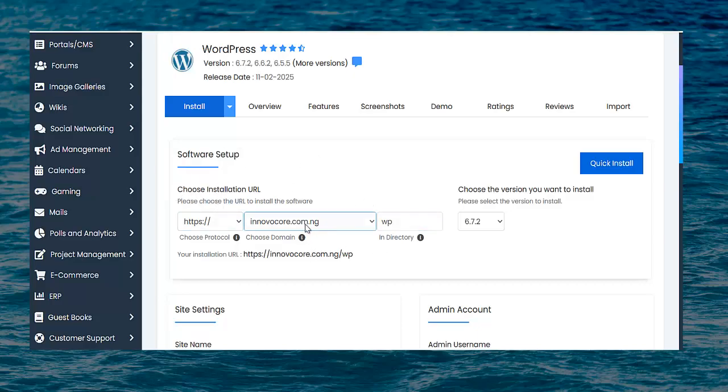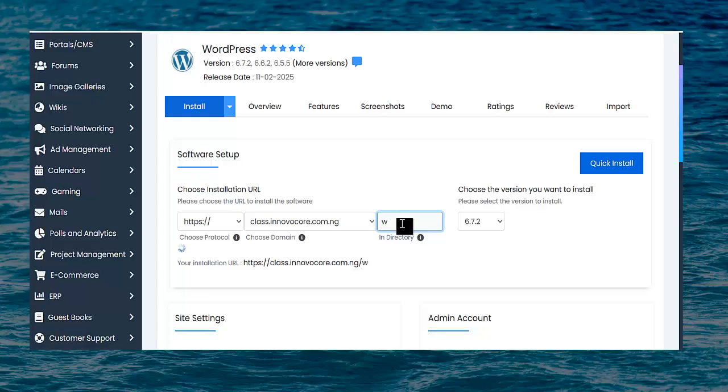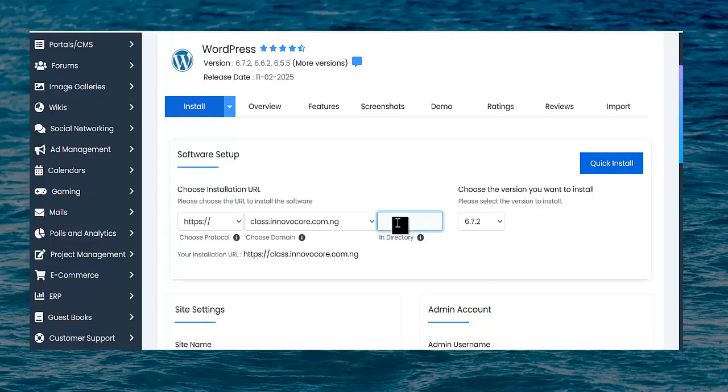I already have this account on WordPress. So what I'm going to do is to select the domain name I want to install the WordPress on. So I select on class. In this directory, I don't want this domain name to be connected to this directory. So I will clear this directory.